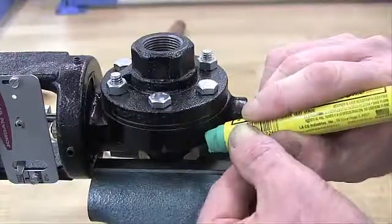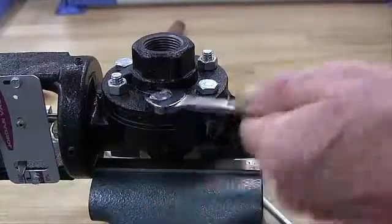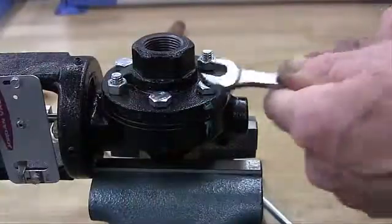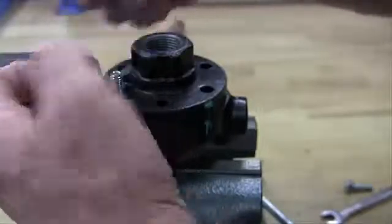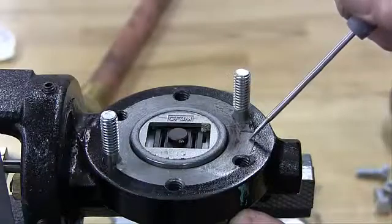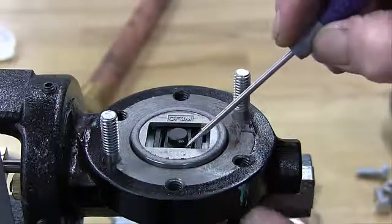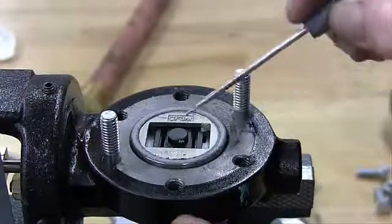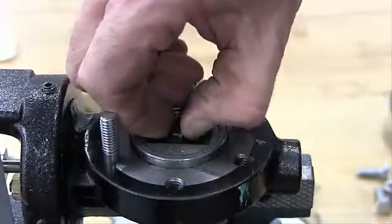Note the scribed arrow on the side of the valve body and cap. Secure the body outlet flat in a vise. Remove the cap screws and two nuts and lift the cap straight up. Before removing, check the disc for a stamped arrow — this arrow points to the left on the body. Remove the disc guide and the disc, and place the valve disc on the bench with the lapped surface facing up.